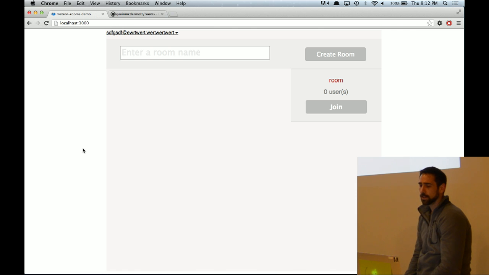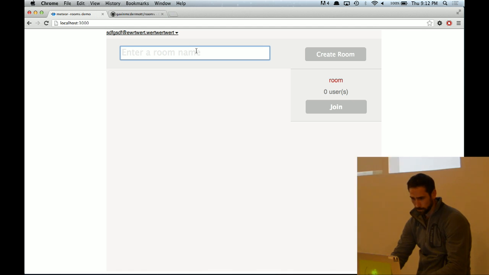So I made a smart package called Rooms, and I pushed some updates today that I was having issues pushing, so don't use it tonight. I'll get it fixed in the morning. But I basically wanted something where, the same way you drop in the helper for accounts with Meteor, it would be this way for Rooms.